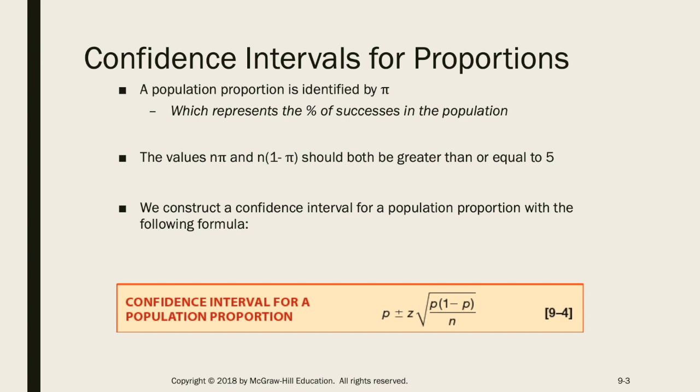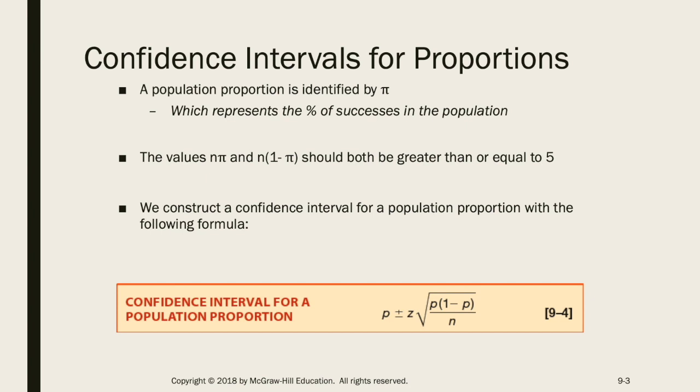Just a couple of things here. This goes back to the binomial topic that we skipped in chapter 6. The sample size n times the population proportion pi, and n times 1 minus pi, should both be greater than 5. This is just so that we can use the central limit theorem and the standard normal distribution with our z charts. It's more technical than you need to know. You just need to know that we're going to be using our z-scores again.